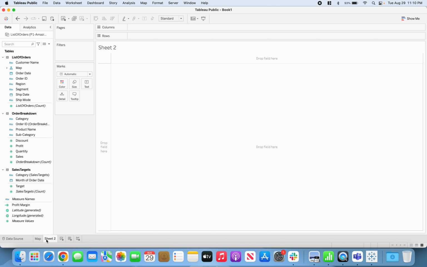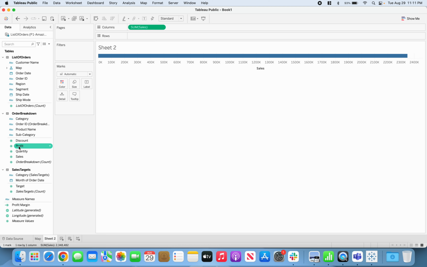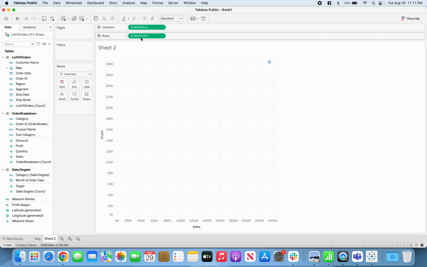All right, so what we're going to do here is look at total sales and total profit, right? So let's take sales and drag it up here to columns, so sum of sales. Then we're going to take profit and drag it right here to the rows. Once we do that, we notice that it's taking all the data, the total sum of the sales, and plotting that with the total sum of profits, and you basically get this ratio, right? You get this number right here.